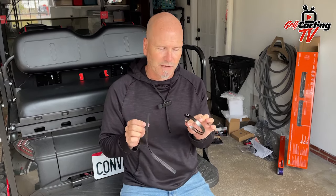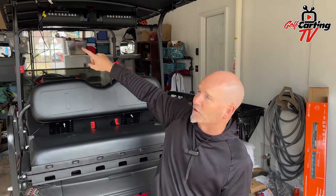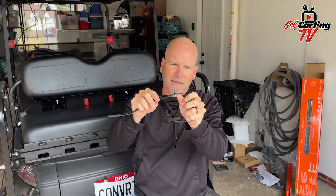One quick thing I wanted to point out when putting these in: we used the standard installation brackets that come with the kit — no added brackets — and just connected it to the crossbar. We used these little clamps, and the one thing to remember is if there's any metal on metal, we kind of messed up at first. You'd think because they're curved this way that you'd put it on like this and it all fits. What we did is cut a piece of this to go on, then slide that onto the clamp, and this is the part that's up underneath the metal bar. Just an installation tip.